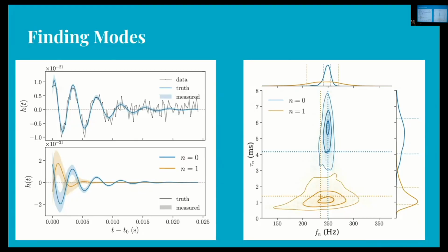The one thing though, it's true you can separate it in damping time, but when you're measuring the damping time, you're essentially measuring an amplitude effect, and measuring an amplitude effect is always more difficult than measuring frequency because you're much more sensitive to the phase. That's the difficulty here: for a given SNR, to distinguish between two different damping times, you need much larger SNR than you would to distinguish between two different frequencies.